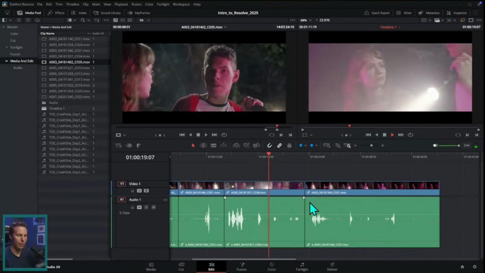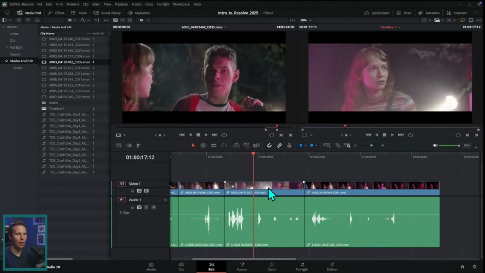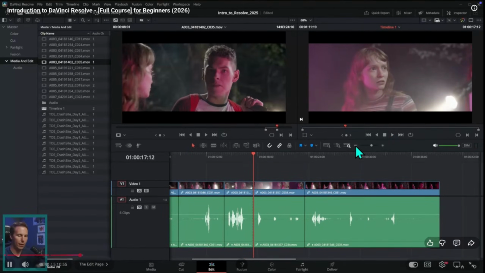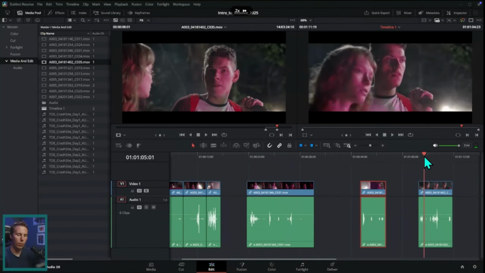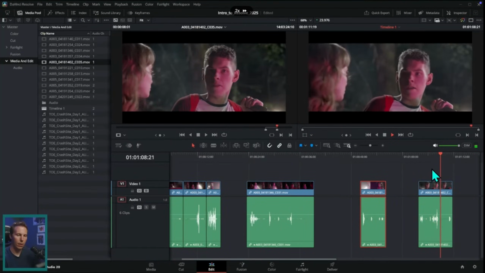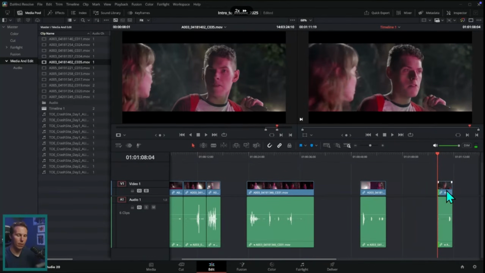Fine. Now, we want to see him say fine, and so really this is kind of the same process. So we split it right there, Control backslash. And we might not use the rest of this, but we'll just bring it down there, out of the way for now. Have him saying fine. Let's see, where's another one? There we go, him saying fine. Right there, I like that. Let's trim that here. Bring this in like this.